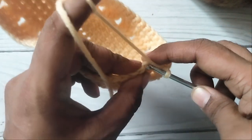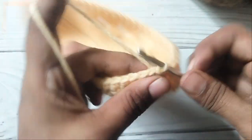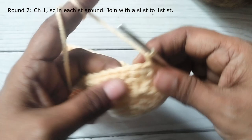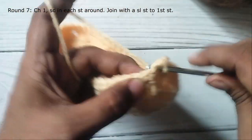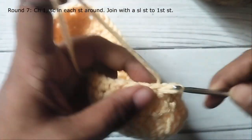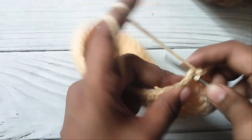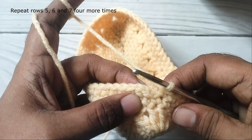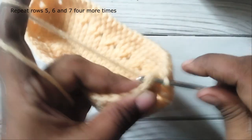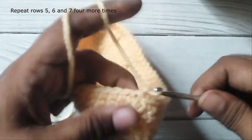Now join with a slip stitch in the first single crochet. Chain 1 and then work single crochet in each stitch around. Join with a slip stitch in the first single crochet. That's it. You will be repeating the last three rounds four more times. That is the double crochet round and the two single crochet rounds.